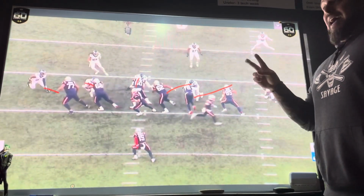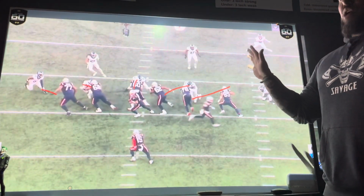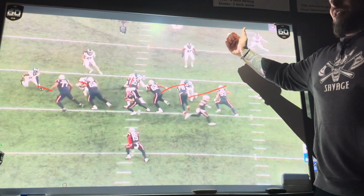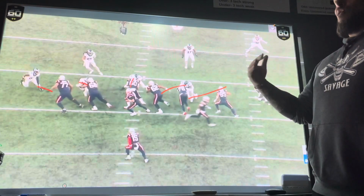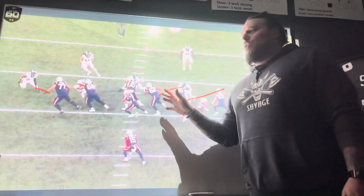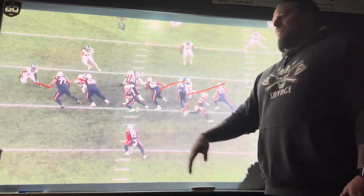All right, and then the last thing, what do we need to be aware of on the offensive line and in the skill position because the ball's coming out so fast? Linebackers need to be aware of it. Running backs need to be aware of it. Quarterbacks, offensive line, defensive line, everything. It affects everyone. What do we need to be aware of the most from the defensive line in Bear?